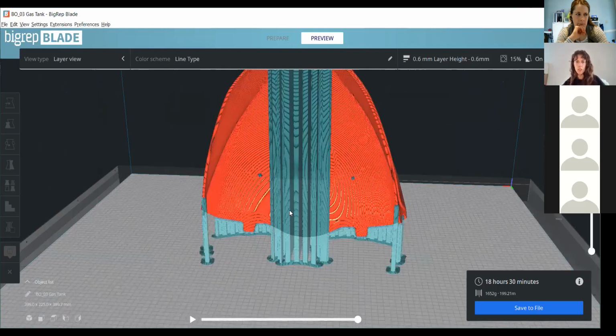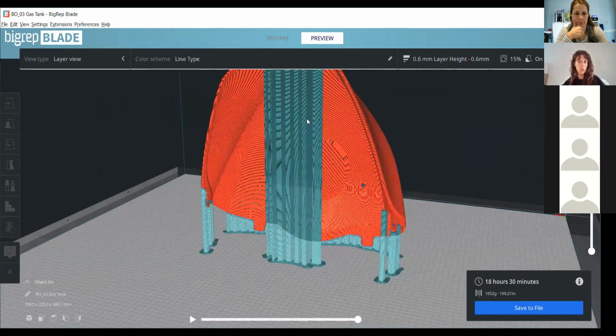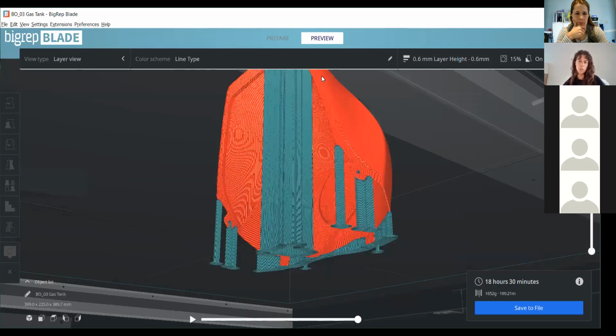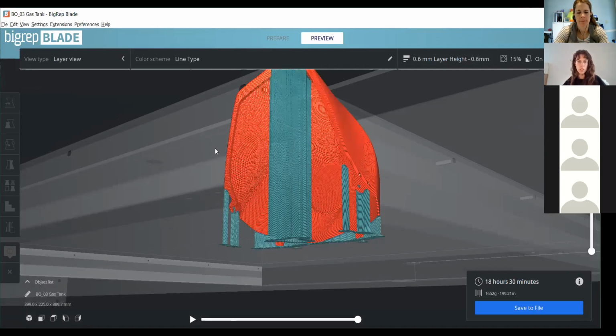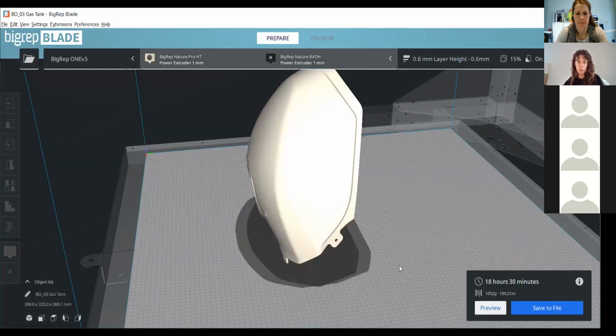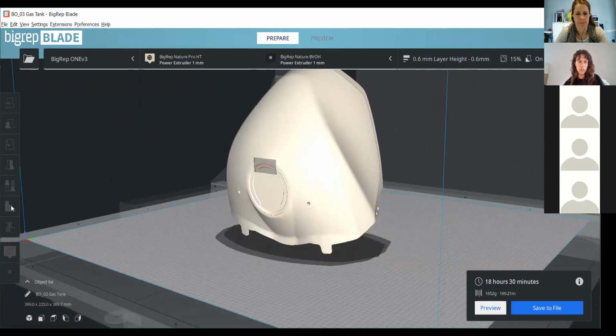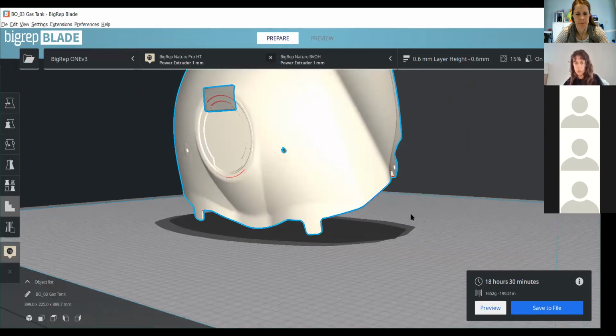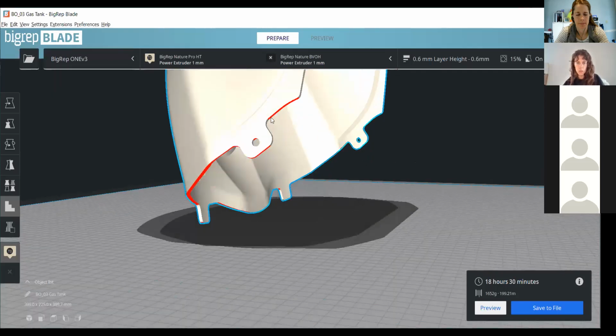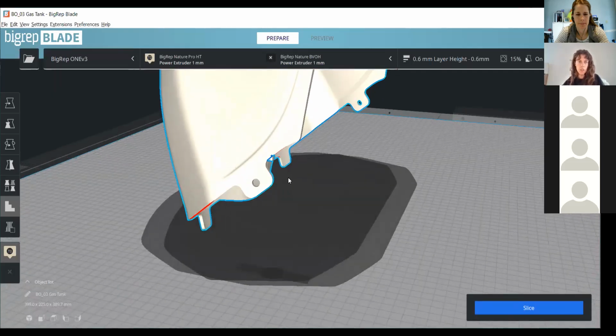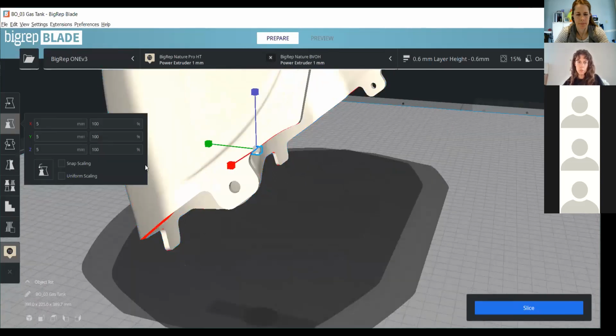Fortunately, we have this. But since it's not touching the part until the top, it's not really helping us in terms of keeping the part on the bed. So I am going to add a little bit of manual support here. So I'm going to go back to prepare, have my STL selected, go to manual support, and click on this area here. Where was it? Here it was. And now I'm going to scale this support up. Turn off uniform scaling.